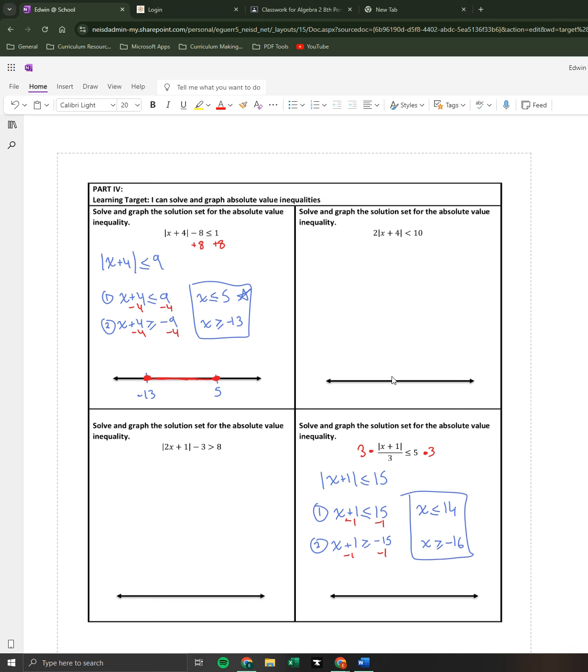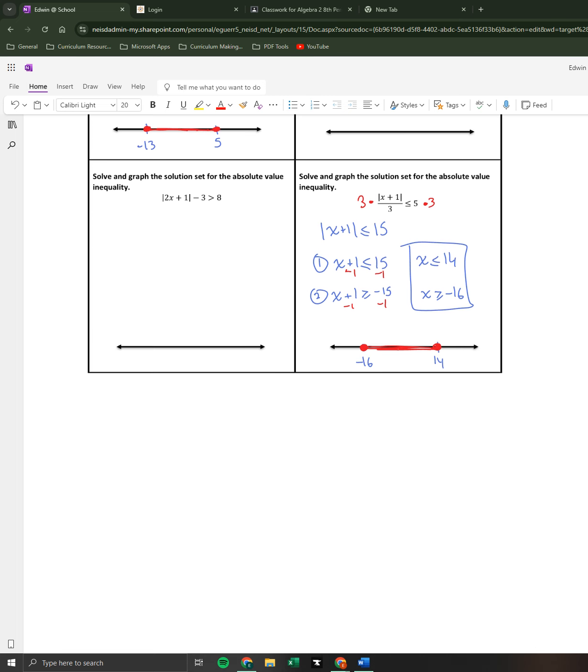Perfect. So from here, we want to make our little notches just the way that we did. Let's take a look at that first number. X is less than 14. So that means, again, it has to be plotted within the range inside. And still with the same dots. So just be careful of what line is underneath the inequality, what direction we should shade, and all that stuff.